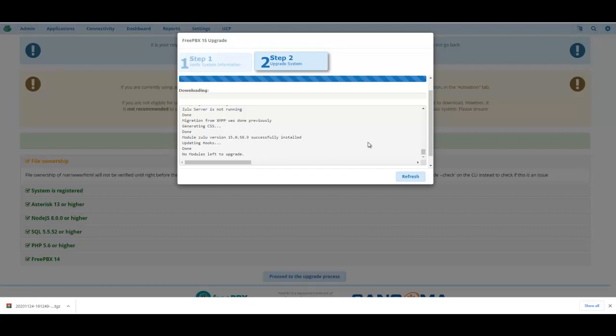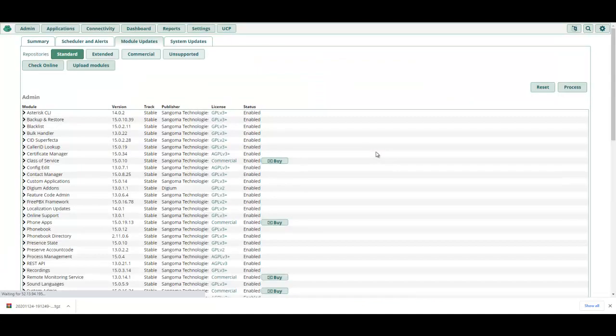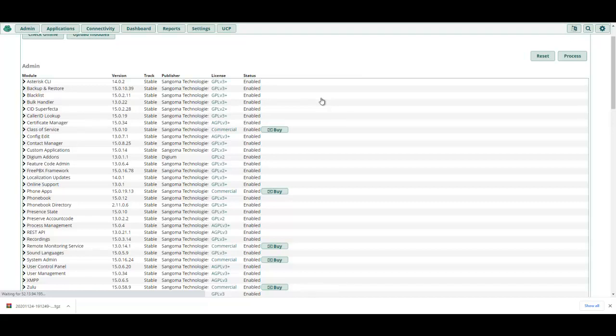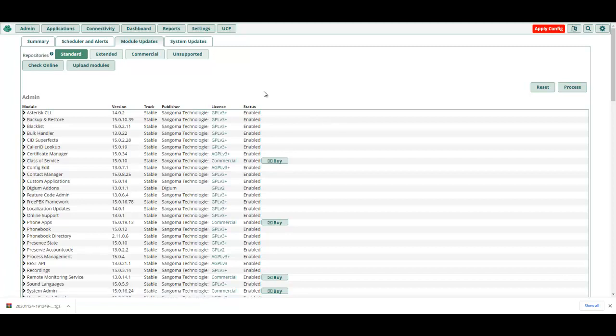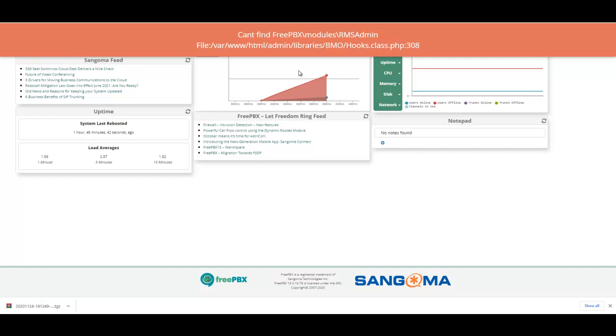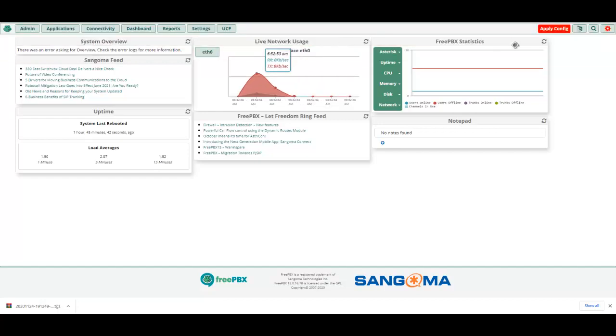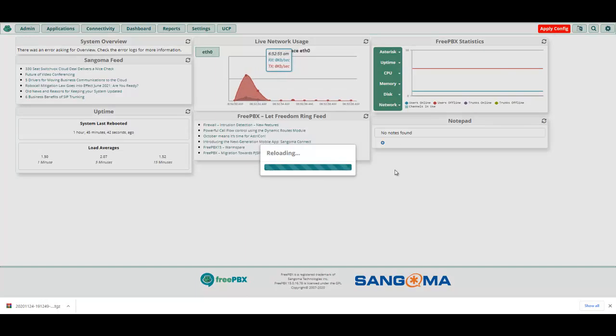As you can see, we have come up with a really cool new interface. Everything is the same, but they changed the look of the PBX with their logo. It's really interesting to watch this new look. And okay, you can see there's some error. As I apply the configuration, it will be removed, and we will check later what the error actually is. But the PBX is upgraded. We are done with the upgrade here.